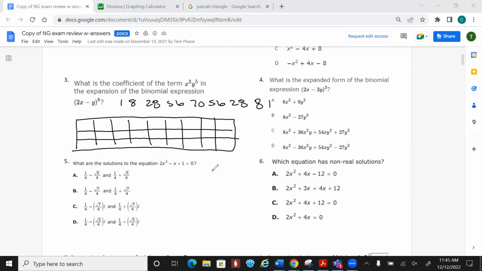I am hoping that it is not going to be on the final exam. If it is, it's going to be to like the 4th power. And what you're going to do is take all of your answer choices. I'll show you in a second. Okay. So we're going to plug in all of our coefficients that we just found using Pascal's triangle.